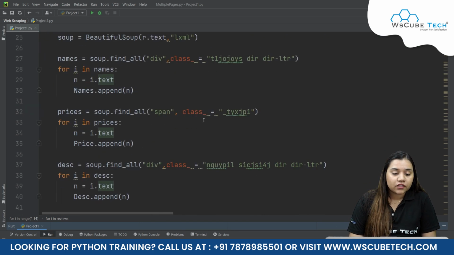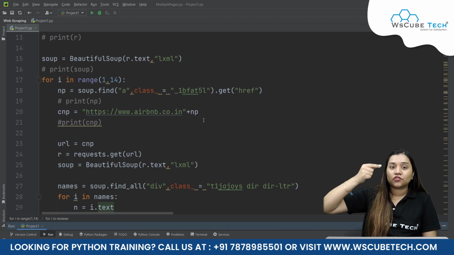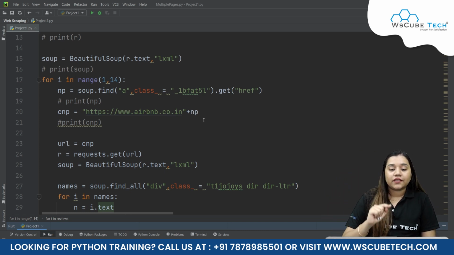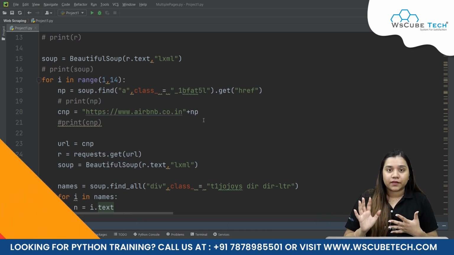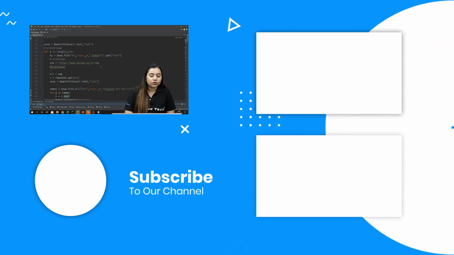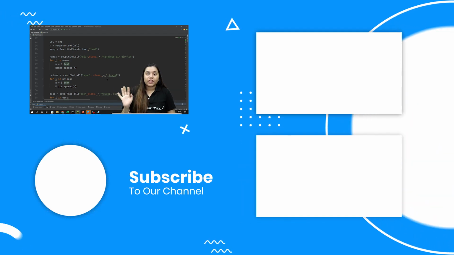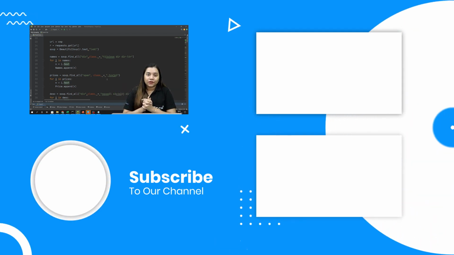The first method that we applied in Flipkart was that there was the same link, but the strings at the end were changing. In this one, the whole link is changing. The links of different pages are completely different, and that's why we used this concept here, and it worked. So we have seen both the methods, and we have scraped all the data as well.